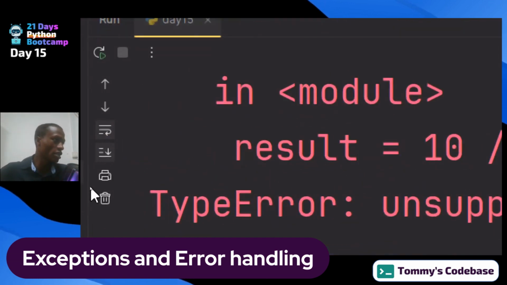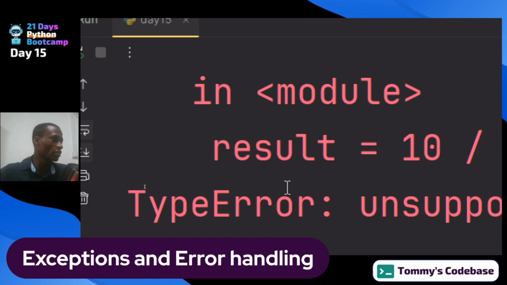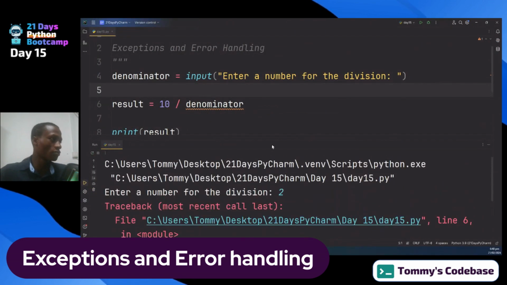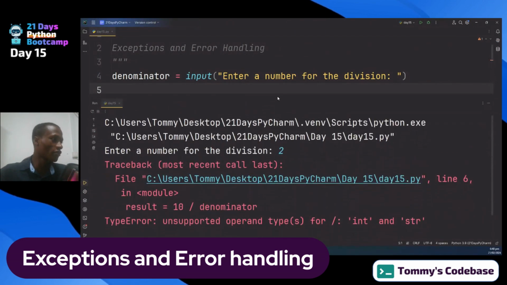So we have been seeing these errors. I think one of those days when we were dealing with the continue statements, things were not working out. I think most of these errors were being thrown. So yes, if you get errors in your code, these ones look very, very simple.